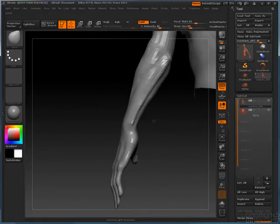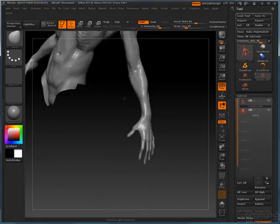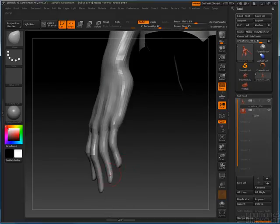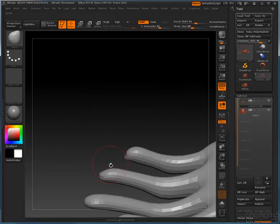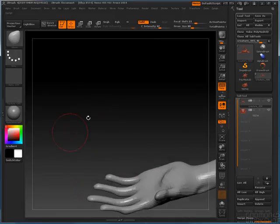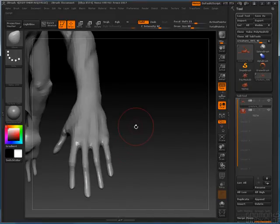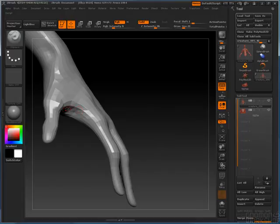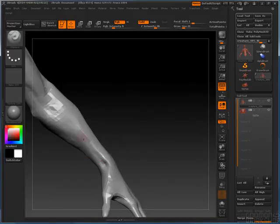A really good reference for hands is Burne Hogarth's book on drawing dynamic hands. I find Burne Hogarth's work to be really good as a sculptural reference. I didn't find it very useful when I was drawing. When I was using it for drawing reference, I found it to be too heavy on formula. George Bridgman was much better for drawing. If I'm not mistaken, Hogarth was a student of Bridgman.